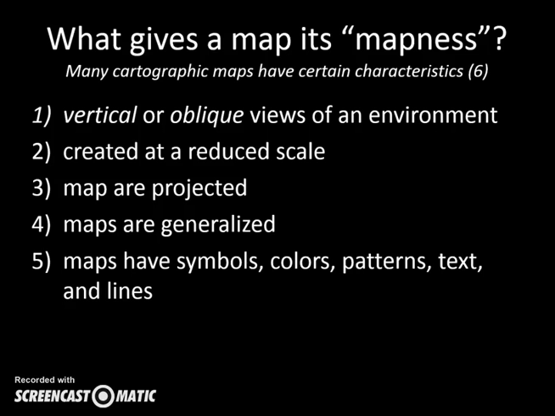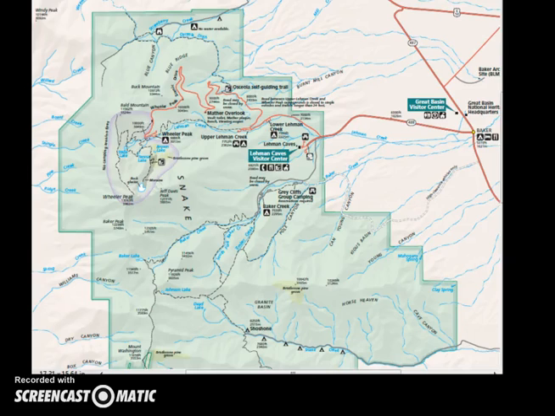We know that maps have symbols and colors and patterns and different text and different lines, and they have a different texture. All of these components give a map its map-like qualities. So this is a beautiful map made by Tom Patterson, who's the lead cartographer for the National Park Service. Now notice that we have the use of some beautiful fill and outline colors. Notice the nice names of the creeks and rivers, how they're blue and italicized. They're that way for a reason. All rivers and lakes need to have a blue color associated with the label.